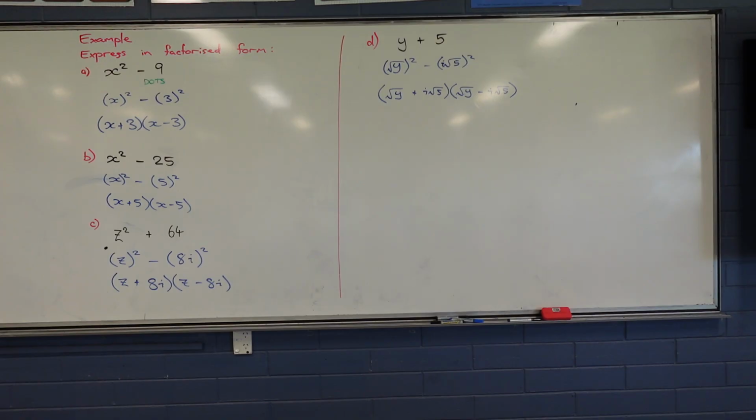Would they? No, you wouldn't have been able to do C. Sorry, with B and A, you would have known that the zeros of that expression would have been plus or minus 5 for B and plus or minus 3 for minus 9. But now you're able to do it with imaginary roots, which is really fantastic because it opens so many doors.